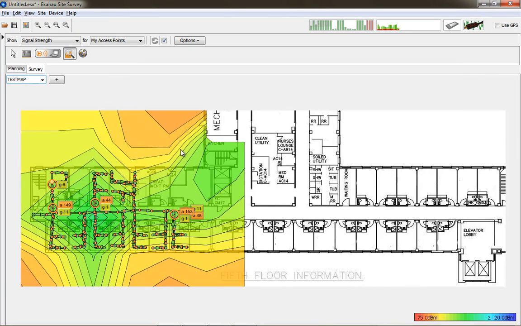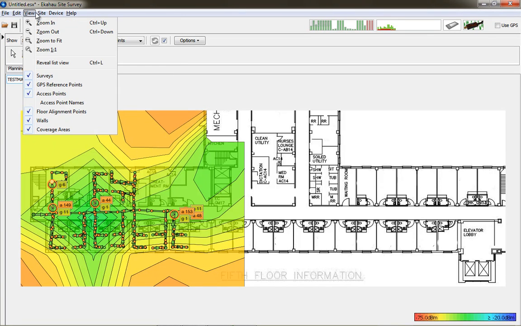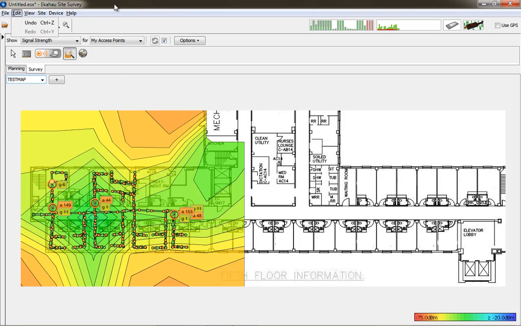So if anybody has any helpful pointers on how to display the SSIDs on the map in the same way that I would in AirMagnet, that would be great if you could tell me what I'm doing wrong or how I need to do it, because I'm not sure how to get that displayed. So that's the nutshell version of the Ekahau Site Survey, and you can see my perspective on using it. This is the first time I've actually given it some use since I've had a fully functioning temporary license. So I hope this was useful for you. Maybe it will be useful for me because somebody out there will tell me how to get more out of the application than what I'm getting.